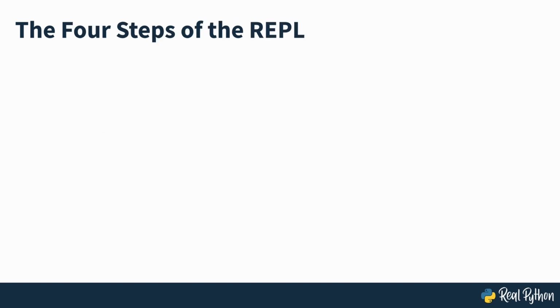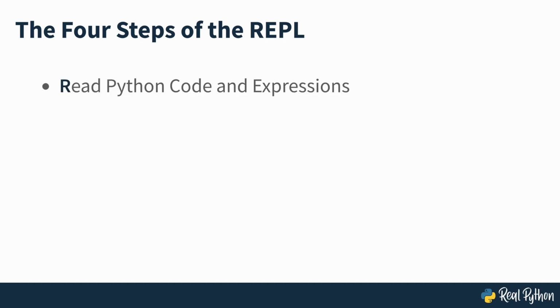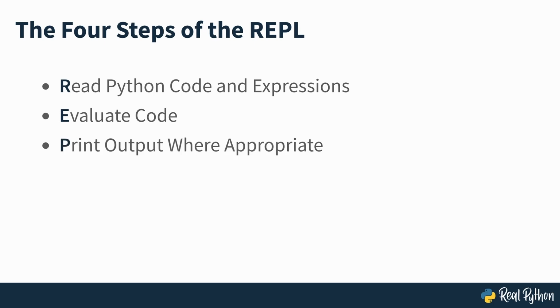The whole process is known as a REPL because it goes through 4 steps that run under the hood. Reading your input, which consists of Python code as expressions and statements. Evaluating your Python code, which generates a result or causes side effects. Printing any output so you can check your code's results and get immediate feedback. And looping back to step 1 to continue the interaction.